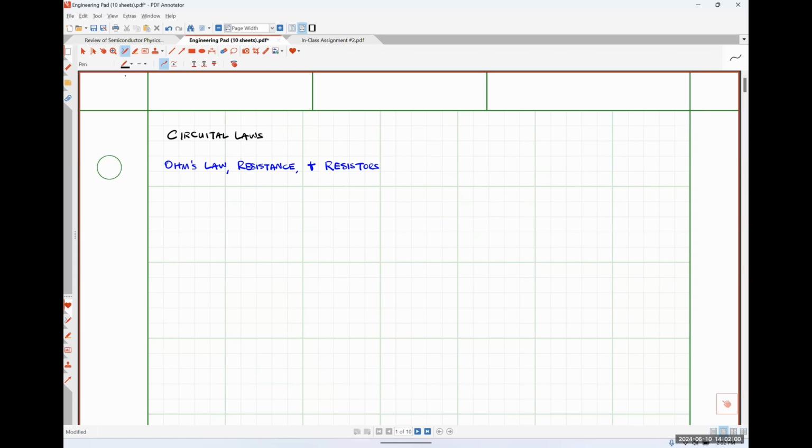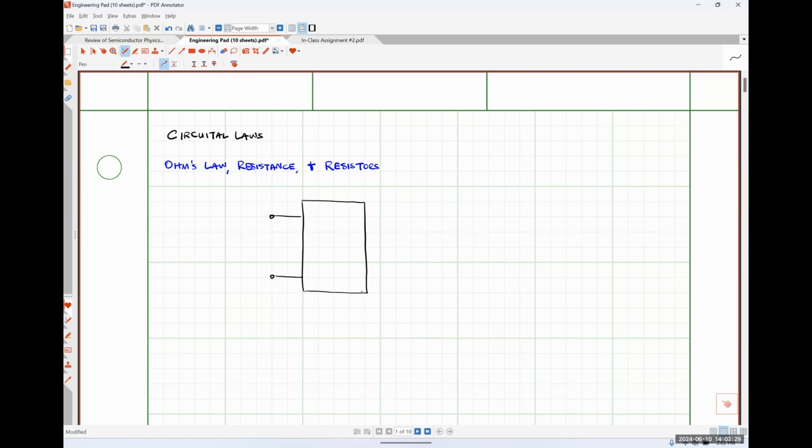So let's say that we have a black box network. What I mean by a black box network is simply some sort of electrical network where we aren't really sure what's inside of it. So it could be some combination of circuit elements. It could be a single circuit element. Doesn't particularly matter because we literally don't know what it is.